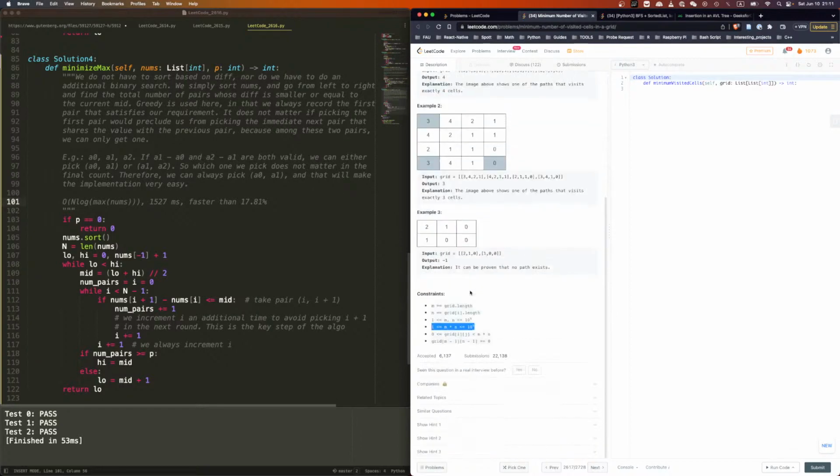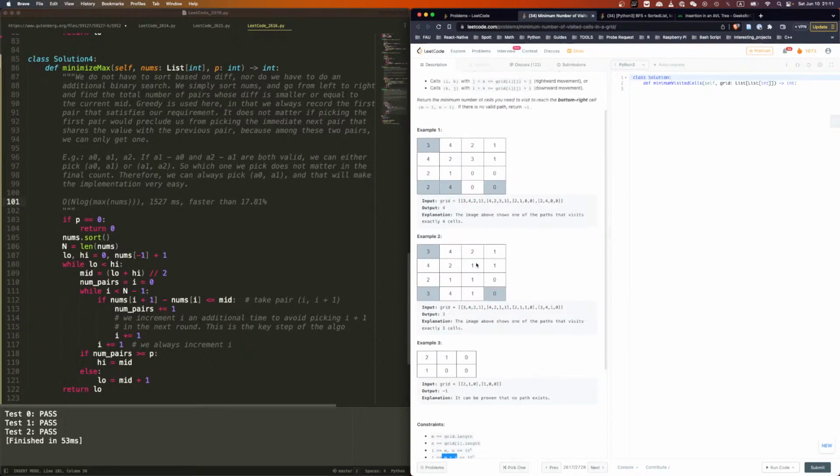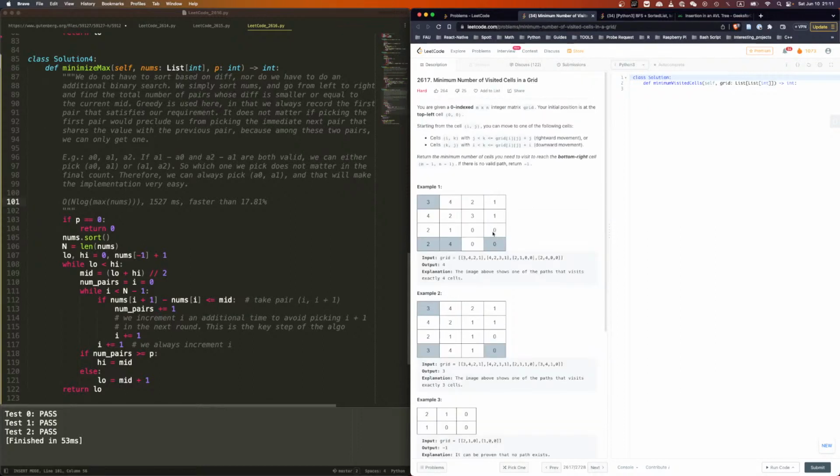And because you can afford O(MN) complexity, the DP is just going to be, from every cell, what's the minimum number of steps to reach the end? Let's say from this cell, the minimum number of cells we need to visit. How about not including this?